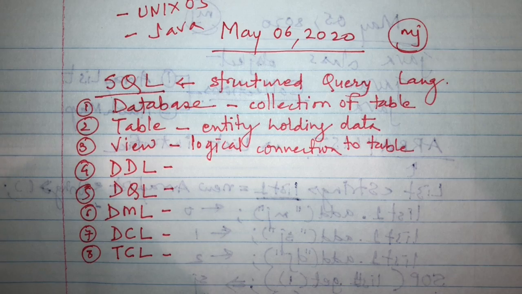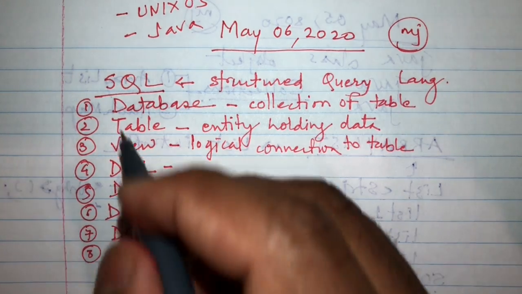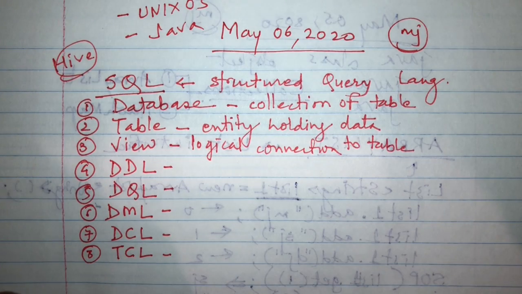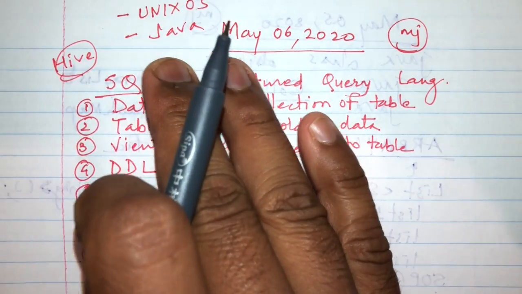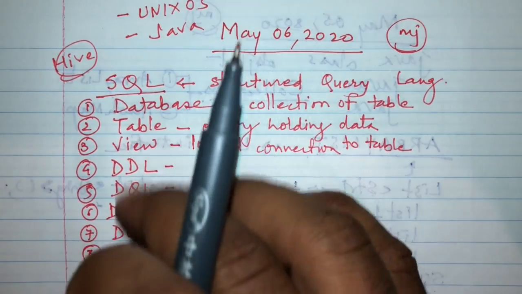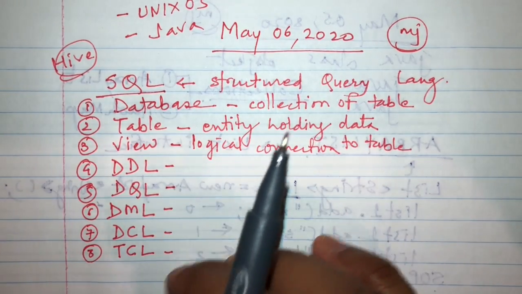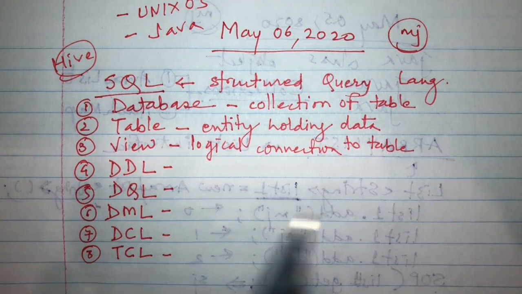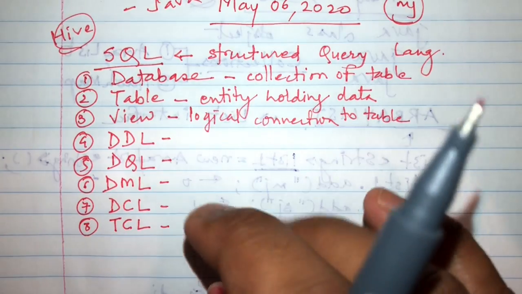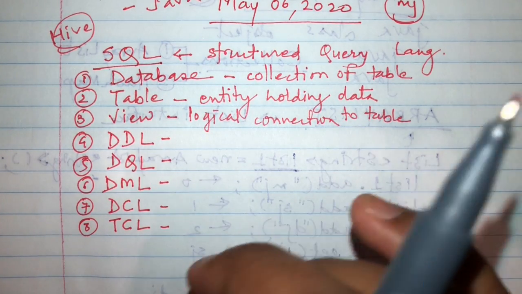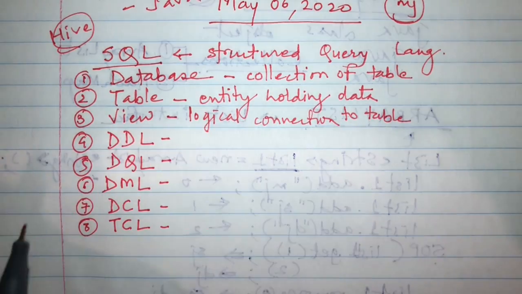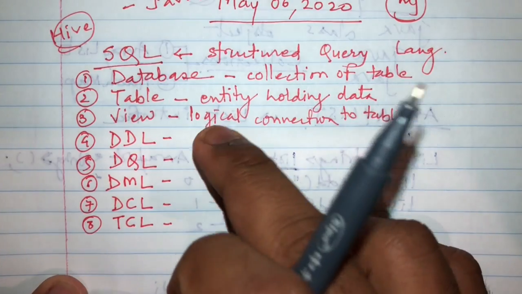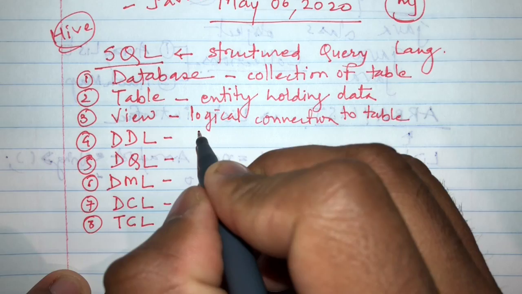Then some of the commands that are supported by SQL. If you are keeping track of the information shared through this course, we are going to see Apache Hive, which also has a query language called Hive Query Language or HQL. That is somewhat similar to SQL, but it doesn't support all the commands that I am listing here. So you can say Hive commands are a subset of all SQL commands that we will see. Mostly I am referring to SQL from a relational database point of view. Please note that there is a difference between Hive and RDBMS or SQL. In data definition language, we have a command called create.